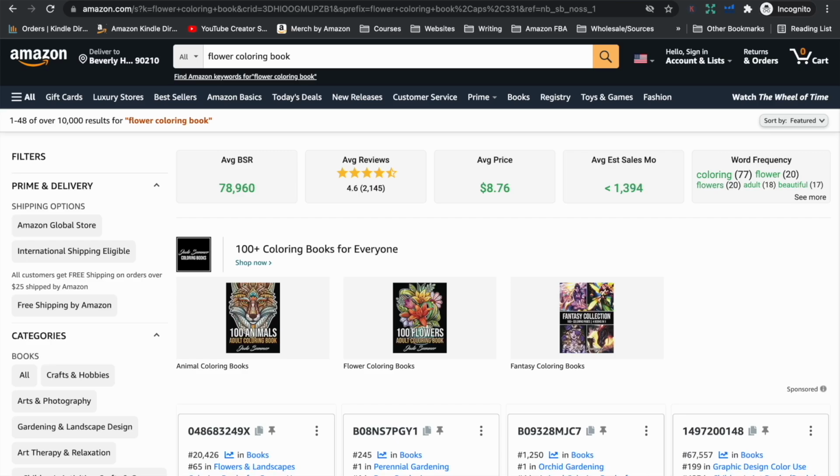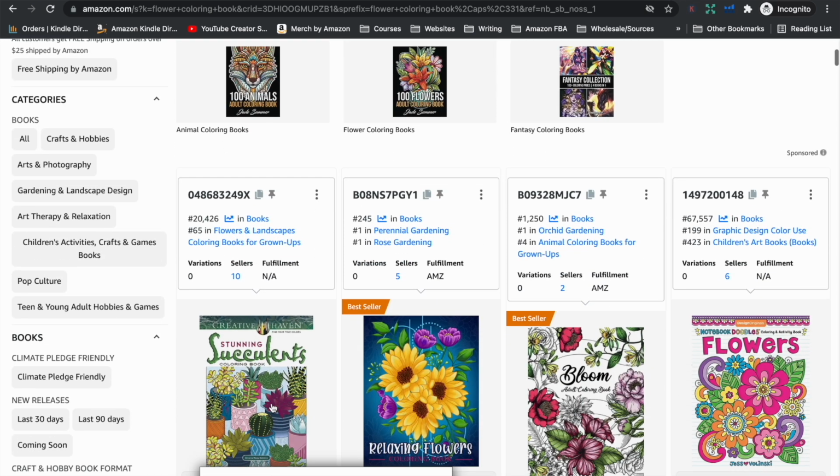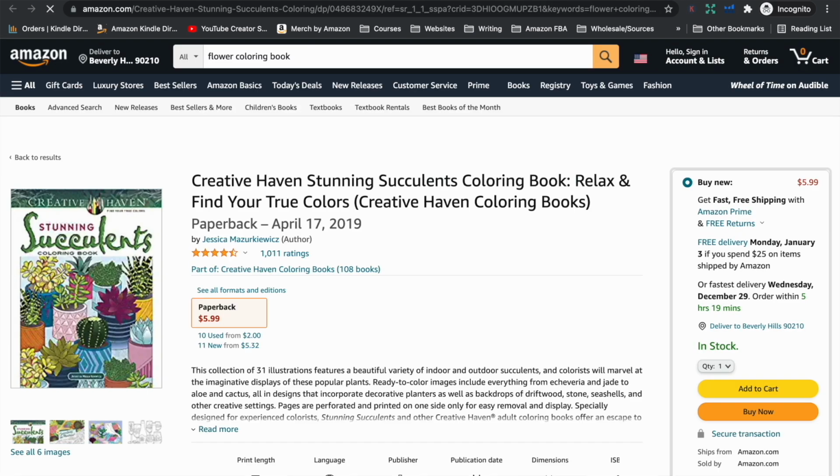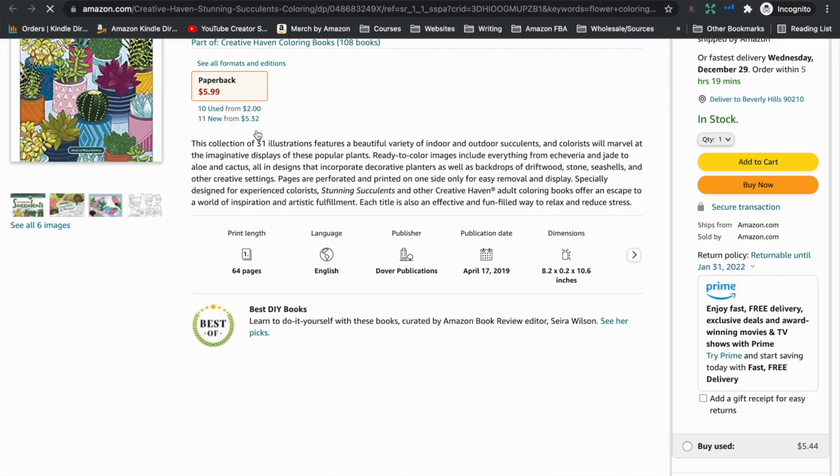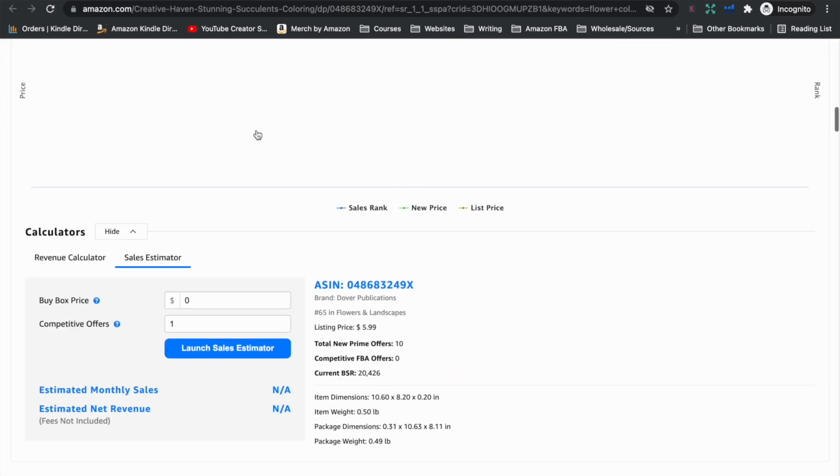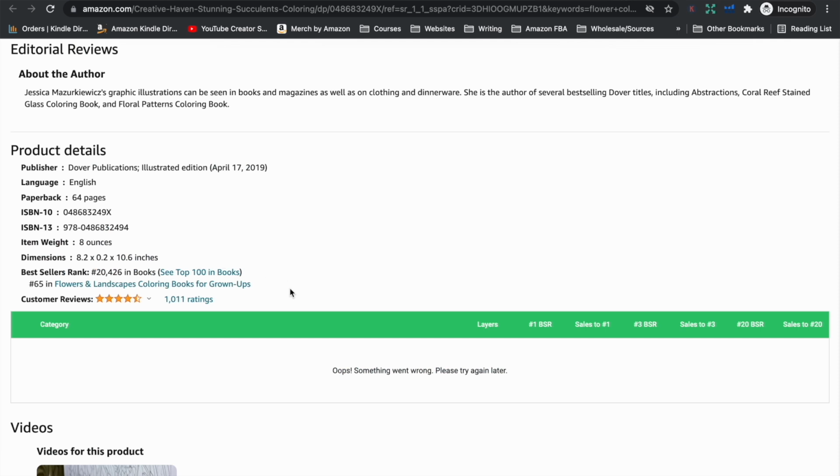DS Amazon Quick View. When we are doing research on Amazon for low content books in terms of finding a niche, one of the most common things that we look for is the product's BSR, or the bestseller rank. This determines a product's popularity in the Amazon store and ultimately how much the product is selling. So to find a product's BSR, we need to go to the product page and we scroll down, right down here, and in the product details is where we find the bestseller rank for a product.